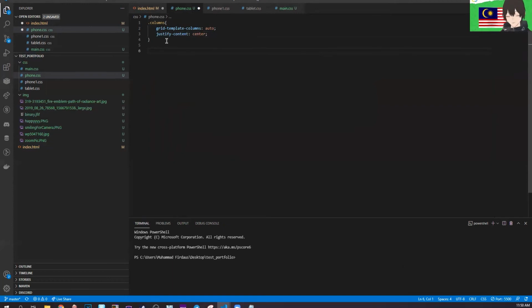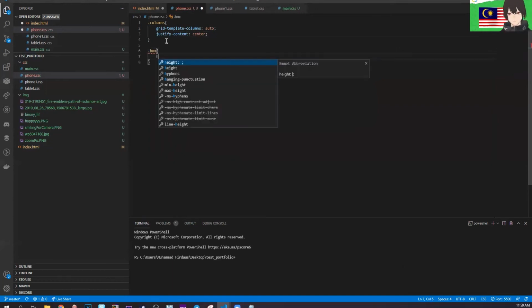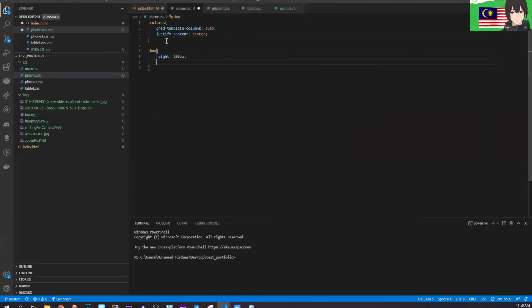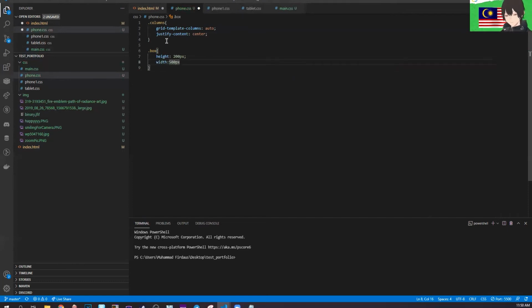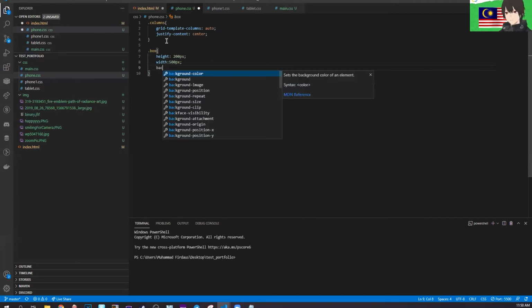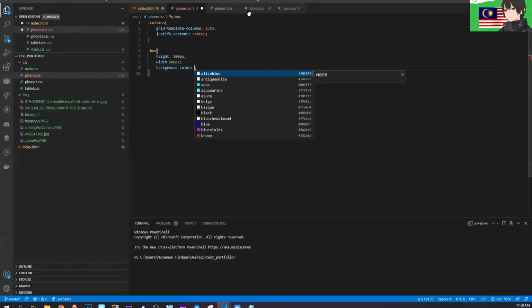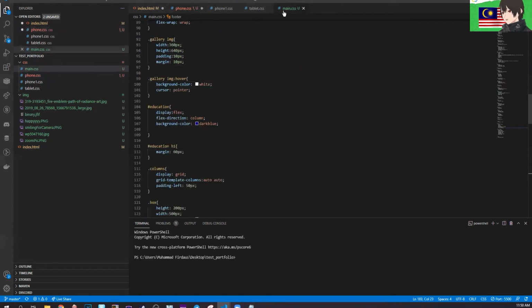And now let's style the box using .box, height will be 200 pixels, width will be 500 pixels, background color. What was the background color we used for the box?